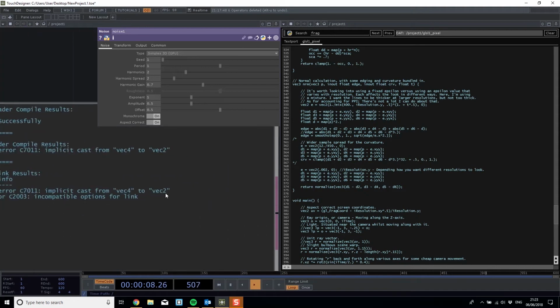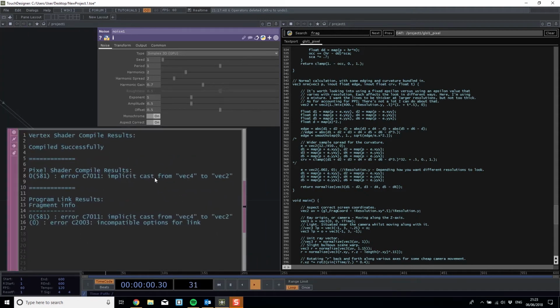And we'll see an error here that's saying that we're trying to implicitly cast from a 4 vector into a 2 vector. And down here, if we look at the code, it's defining UVs, which are on a 2D scale, using the resolution. So instead of using the entirety of the frag coordinates, which is actually something like XYZW, we just want to use X and Y of it.